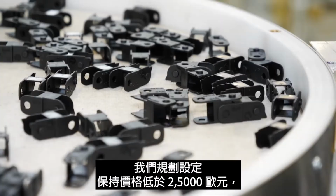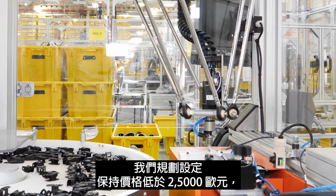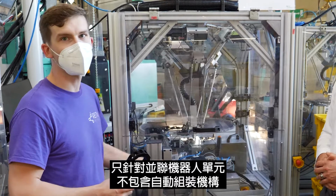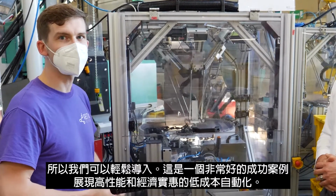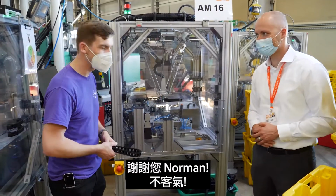We had a plan by keeping the price under 25,000 euro just for the delta cell without the automat, and we could hold it. So this is a very good example for high performance, low cost automation. Thank you, Norman. You're welcome.